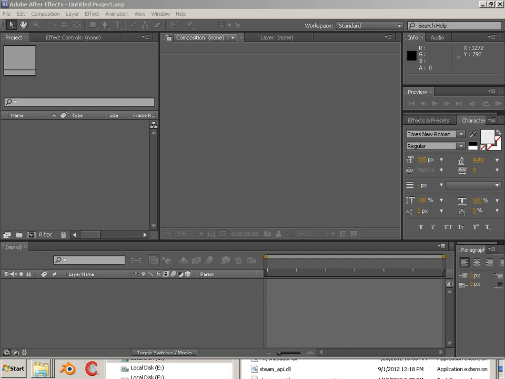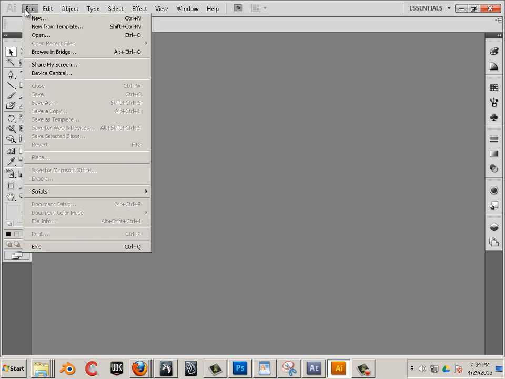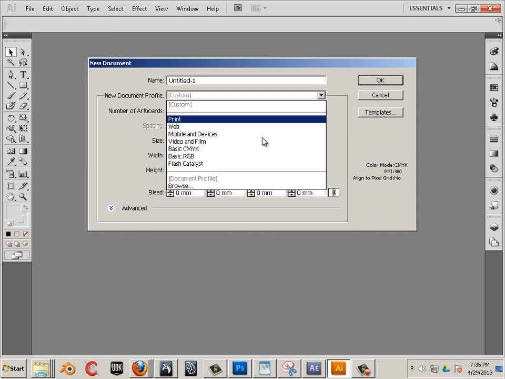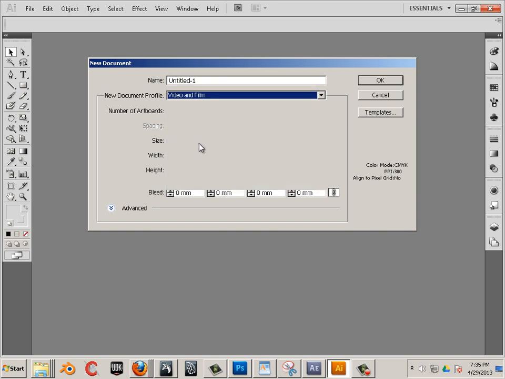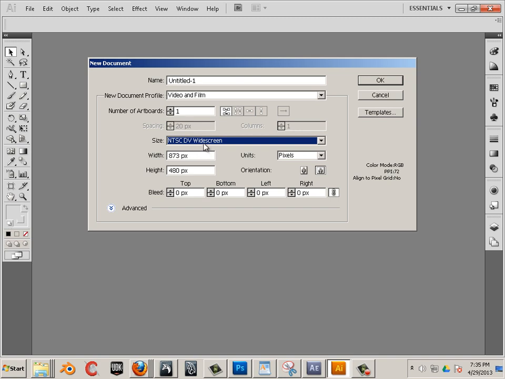Alright, so the other application we use all the time is Illustrator. Again, we can go to New and then do the same thing. And to be honest with you, this is the greatest way to learn stuff: just try out different things and get the workflow down pat before you even think about making stuff. So in this case, the document should be 1920 by 1080 to match my composition.